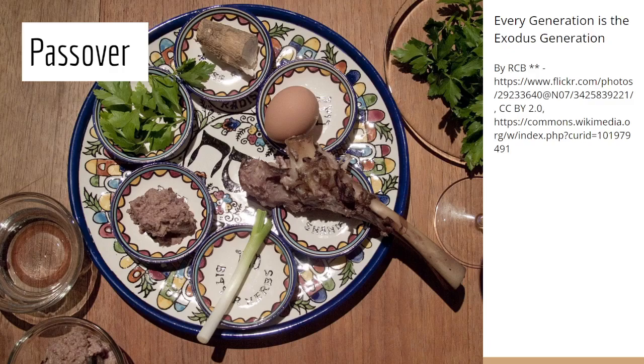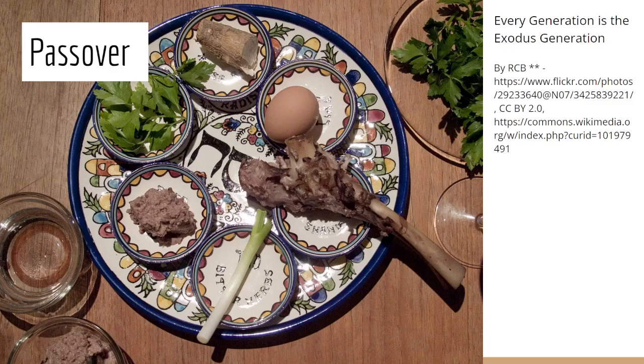There's a phrase that Jews today will often say, that every generation is the Passover generation or the Exodus generation. And what they're doing is paraphrasing Deuteronomy. They get that idea from this text. And I would claim that this is why Judaism has been so successful. Judaism is a group of people who have tried to see themselves as a covenant people. And again, this comes from Deuteronomy. They are covenant people who have a special relationship with God through this covenant that their ancestors made. But yet they live in exile, most of them. As Jerusalem was destroyed and they wandered the world and they lived in different places.